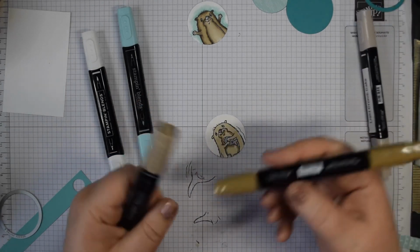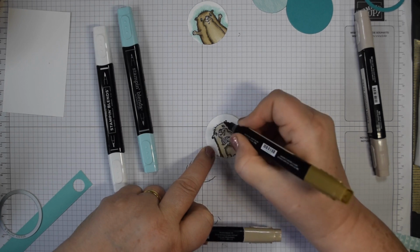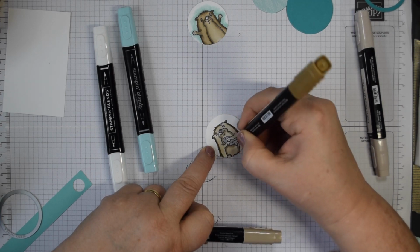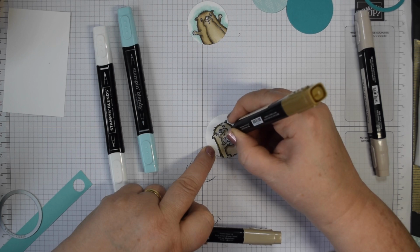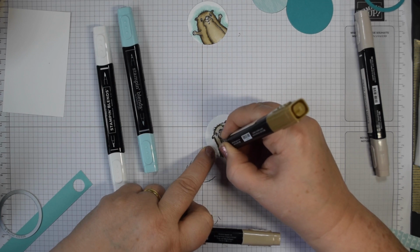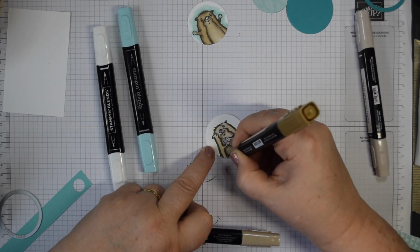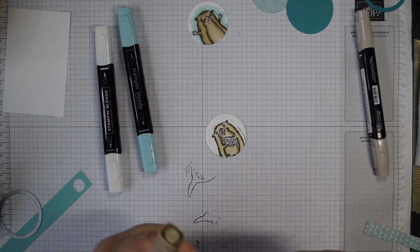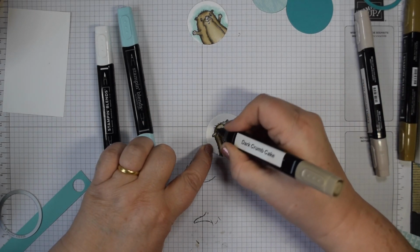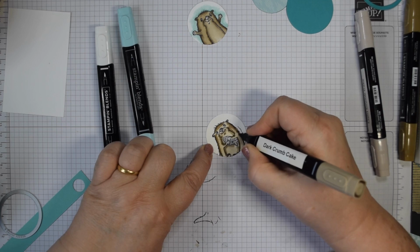And I'm going to use my dark Soft Suede just to add a bit more depth around the outside and around that stuff, again, almost on the stuff arms. Kind of add a bit of differentiation on those little bits. Then the outer bit I'm going to use my dark Crumb Cake and kind of blend. Like so.